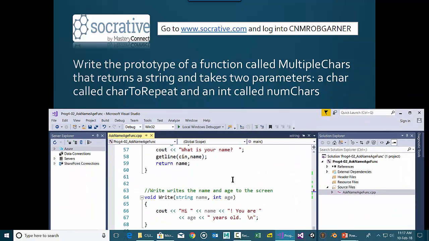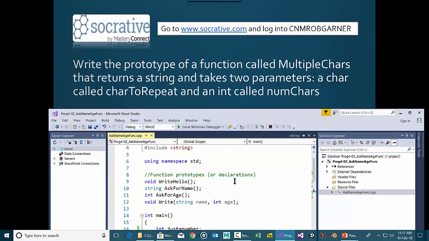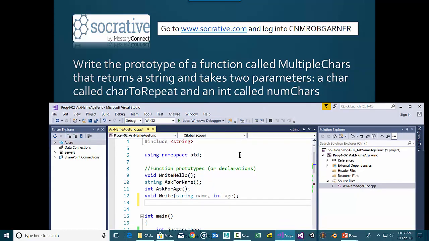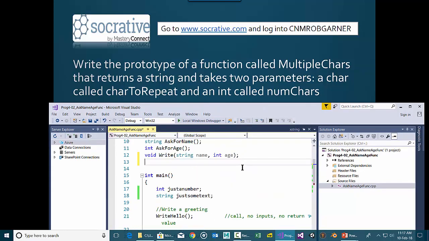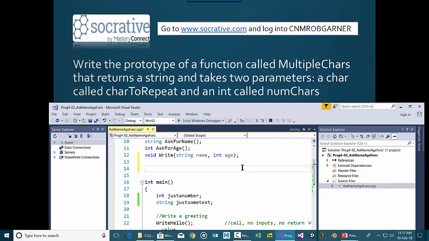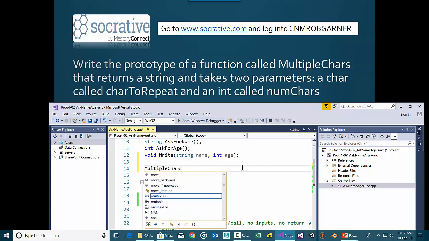Okay, so I'm just going to use this program to do the function prototype up here. Let's see what that looks like. It would look something like this. It's going to be called multiple chars, so I could put that down. For our function, we need a return type, and we can see the return type is string.